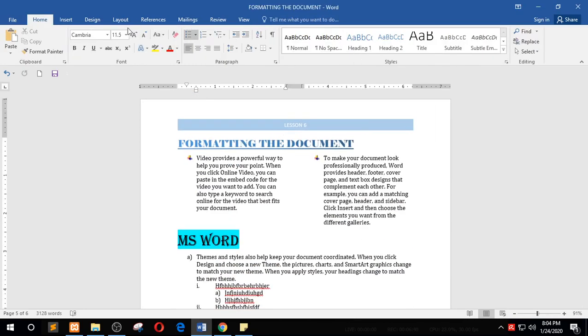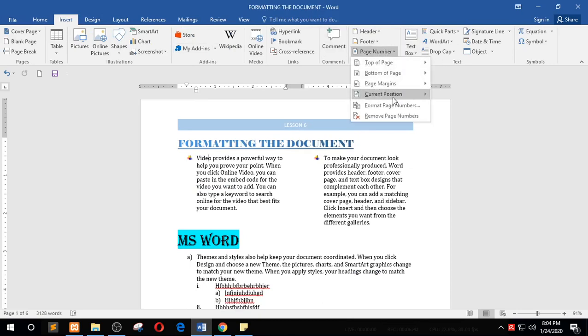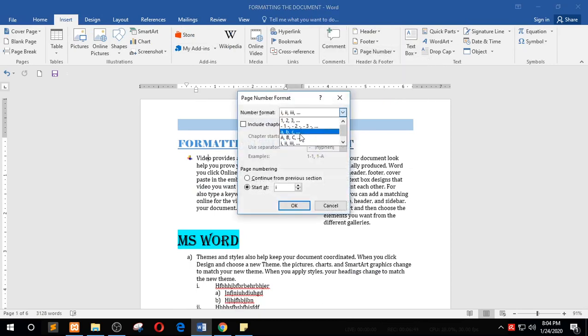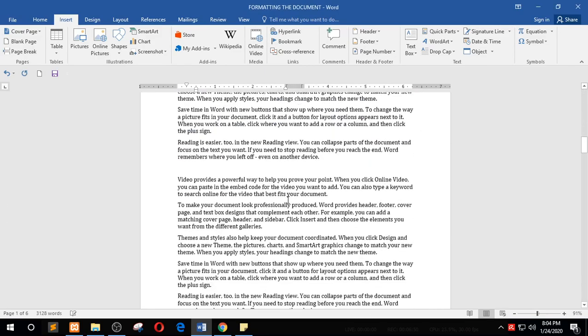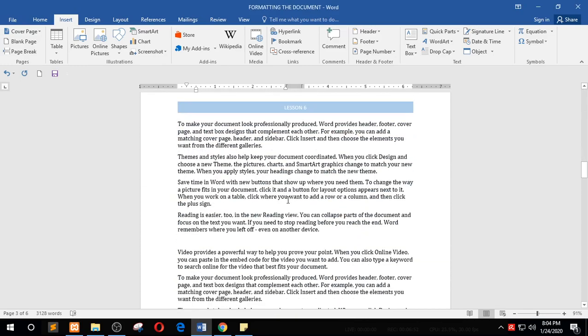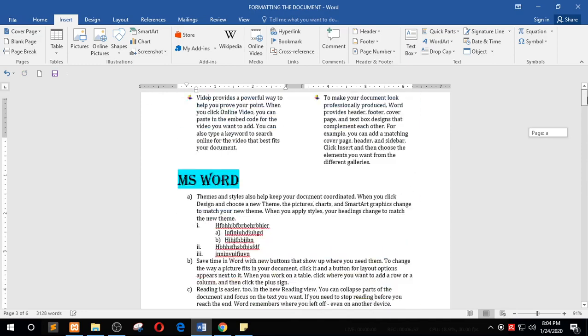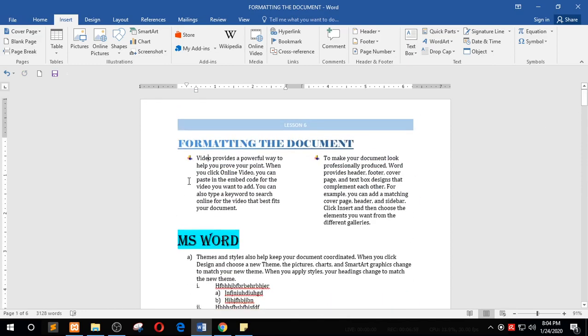So you can also format the page numbering. So simply move to format page numbering, choose a style, different style, maybe ABC, start at A, click on OK. You'll have Roman A. So A, like that, and you can apply different formats to your page. That is how you apply page numbering.